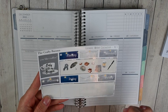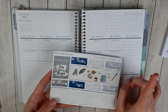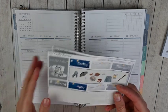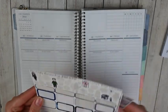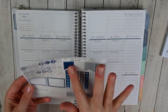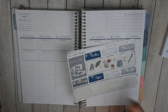This week I am using a leftover kit from the Crafty Banana — this is her Gilmore Winter collection. I love all of her Gilmore kits and I'm so excited to use this. I have the date covers left and I'm wondering if I'm going to use them — I haven't used date covers yet in this planner, but we shall see. I've got date covers, some deco on a full box, some headers, little things, more deco, half boxes, icons, labels, checklists which I'll use a few of on the weekend, and some flags. I want to pull some washi that matches.